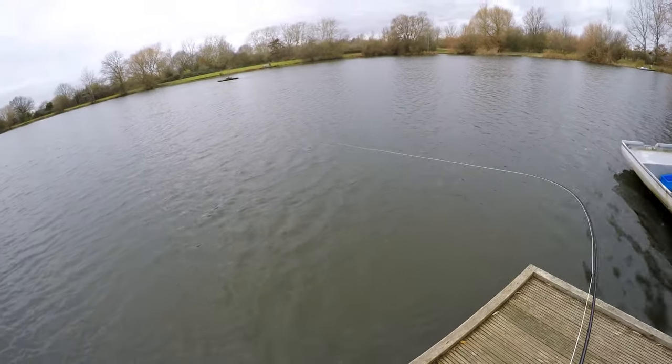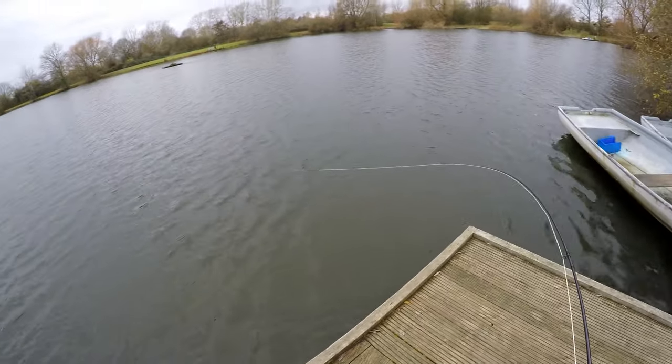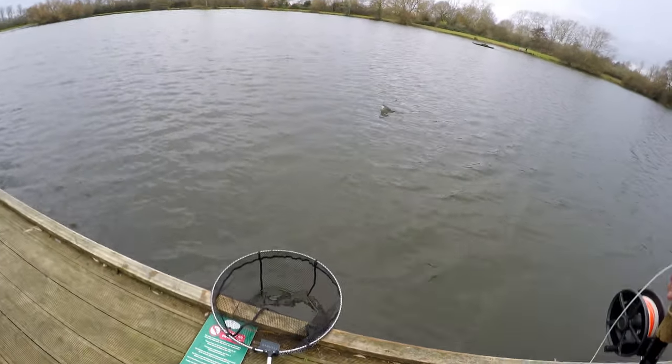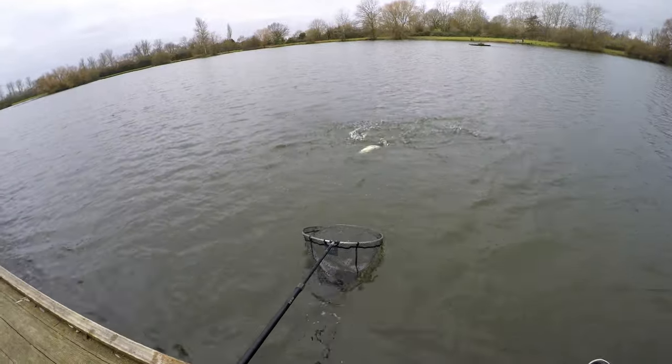Stay nice and low to the fish. Let him play around out there where he wants to. Is this one going to come in quite quickly, I think? He is. He's got his head up already. Look, once you've committed to getting their heads up, you've got to keep their heads up.